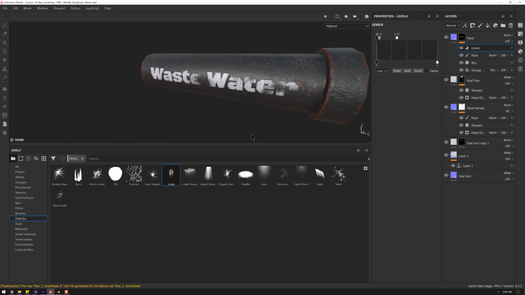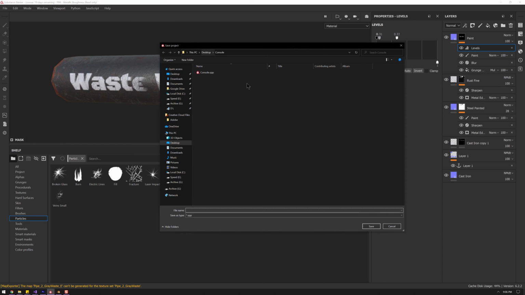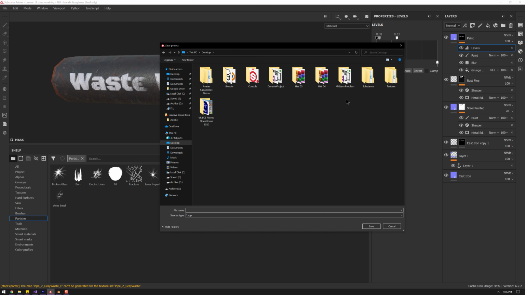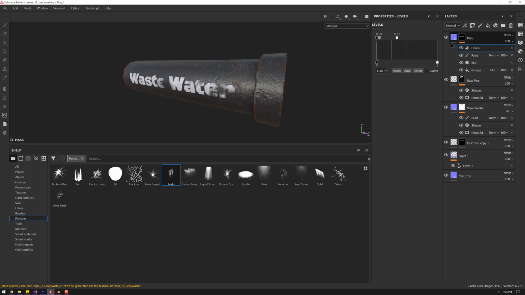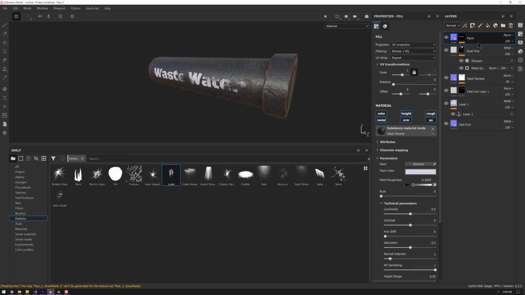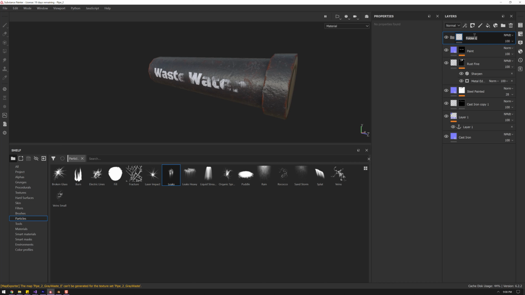So now what I'm going to do is I'm going to run through the same thing, but we're going to do it with the bent pipe. So go to File, Save, and save this away at the proper location. So normally I would have a substance folder, painter, and then I would call this pipe 2 underscore 2, and I might just leave it at that. Now I did say we'd have multiple variations, so let's just do that really fast. I'm going to take everything here, grab it, make a folder, and I'm going to call this pipe 2 wastewater.